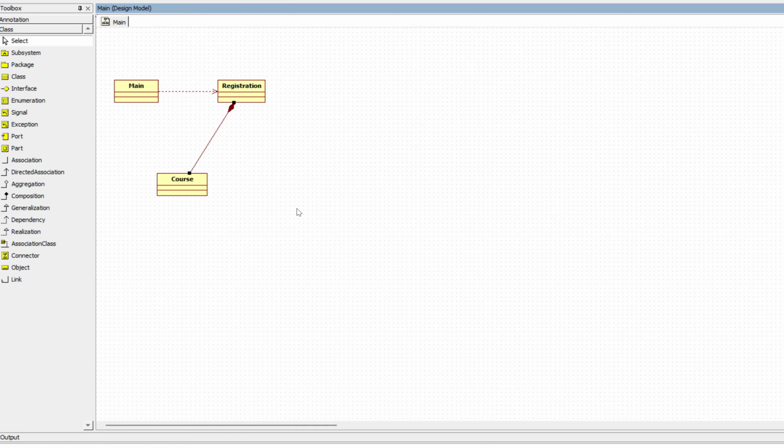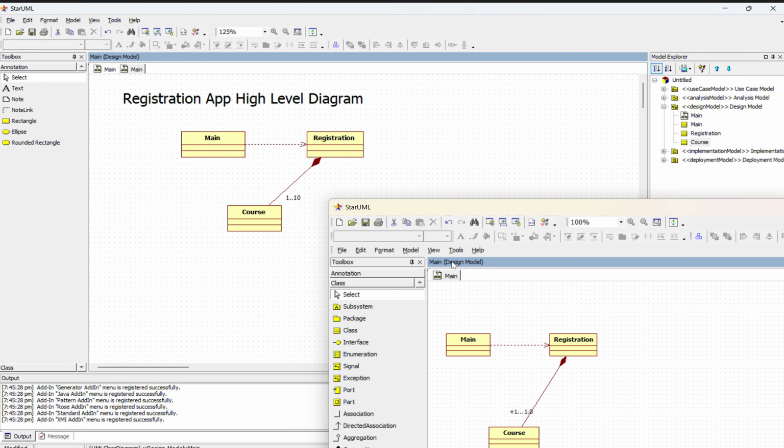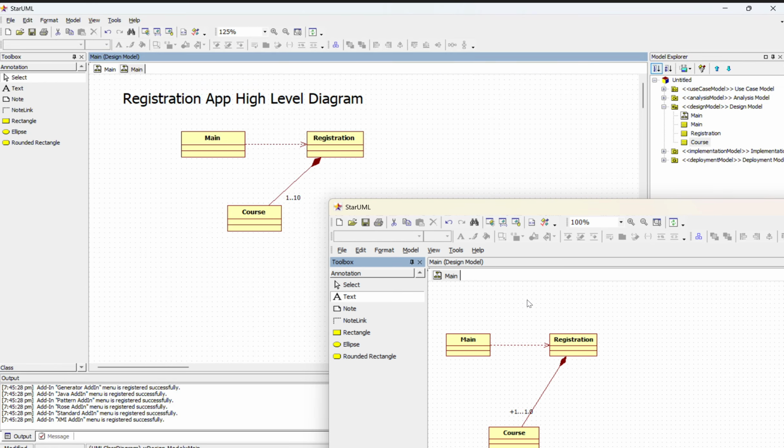And then of course you add in your version and your legend. And this is high level. Of course, in your assignment, you are supposed to produce both high level and low level diagrams. Let me save this.